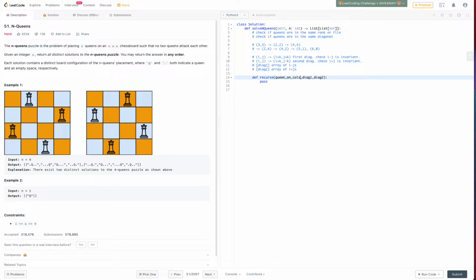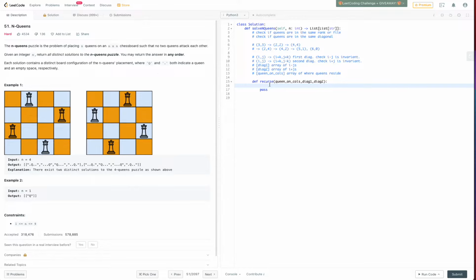Queen on columns. So this is queen on columns. This is an array of where queens reside. So if I'm in my n chessboard, I must have n queens.